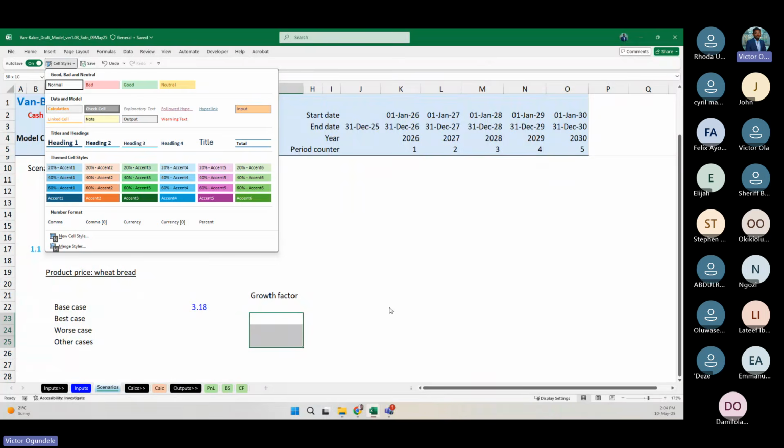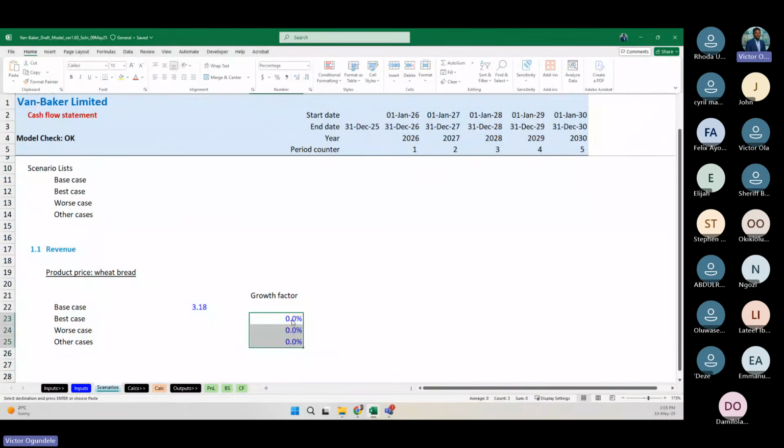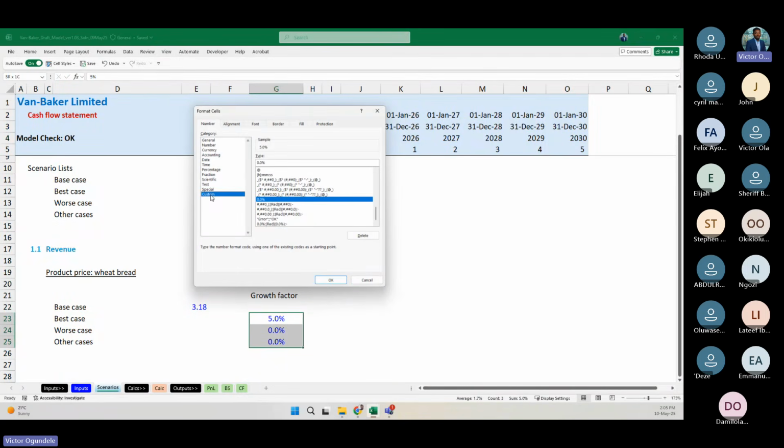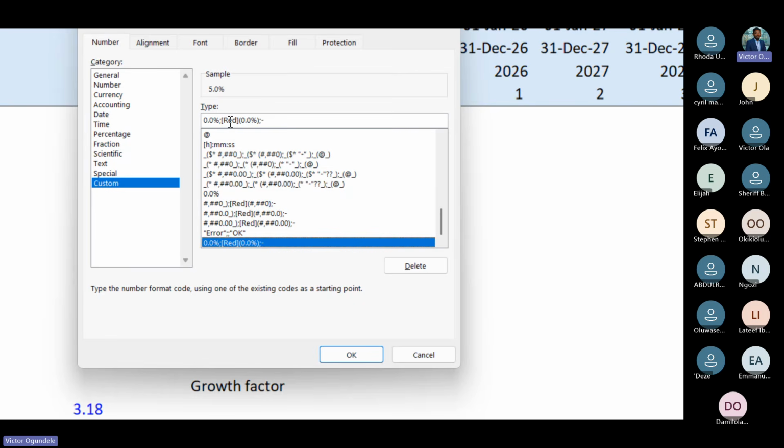When you are building it, you make sure we have a percent. What you are trying to do is make it very easy for your users to do that update. So maybe best case will be plus 5%. I always like to format the percents so that the positive ones have a plus sign in front of it, then automatically the negative one has a minus.